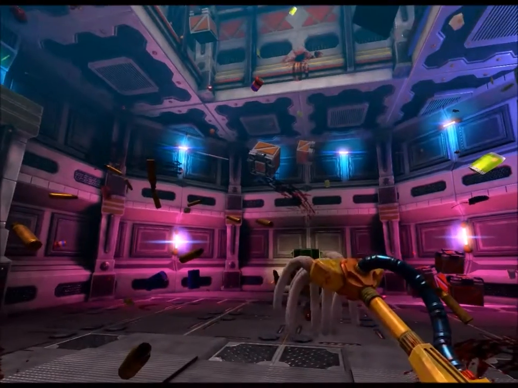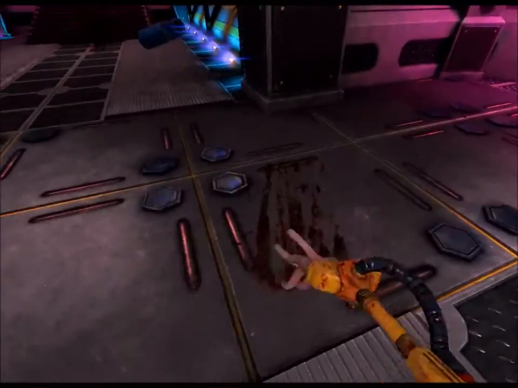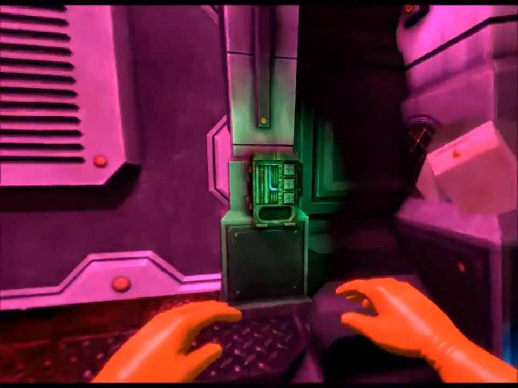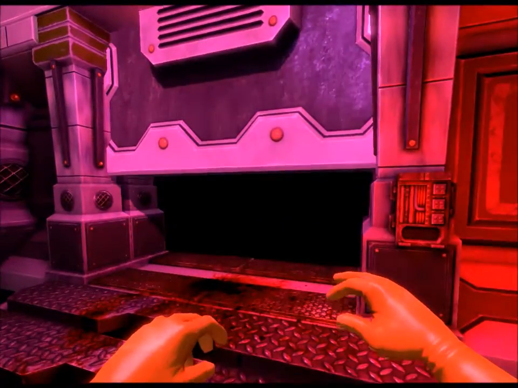Shouldn't sit like that. Okay, that's better. So yeah, you have to try and mop this up. There's this door over here as well. I don't know what it does. If you hit this, the door opens, but there's nothing there.